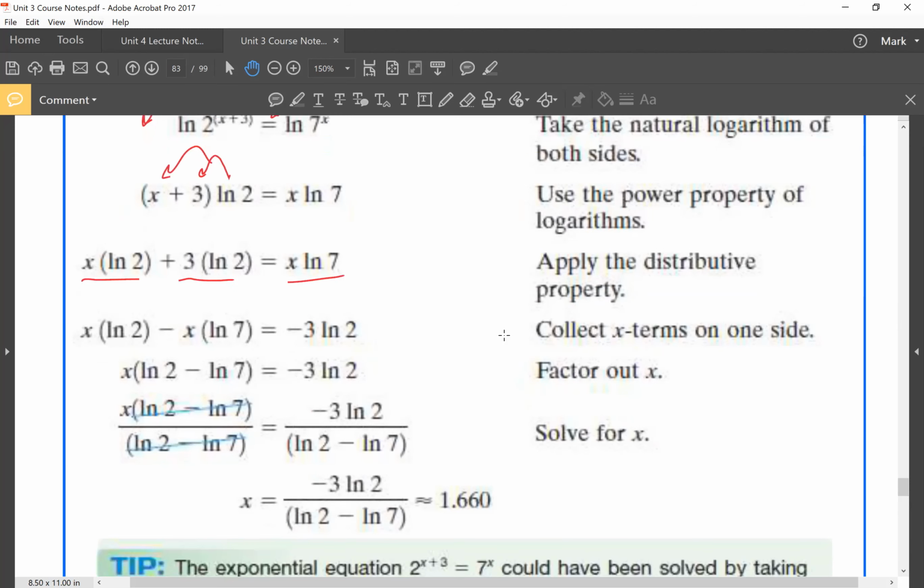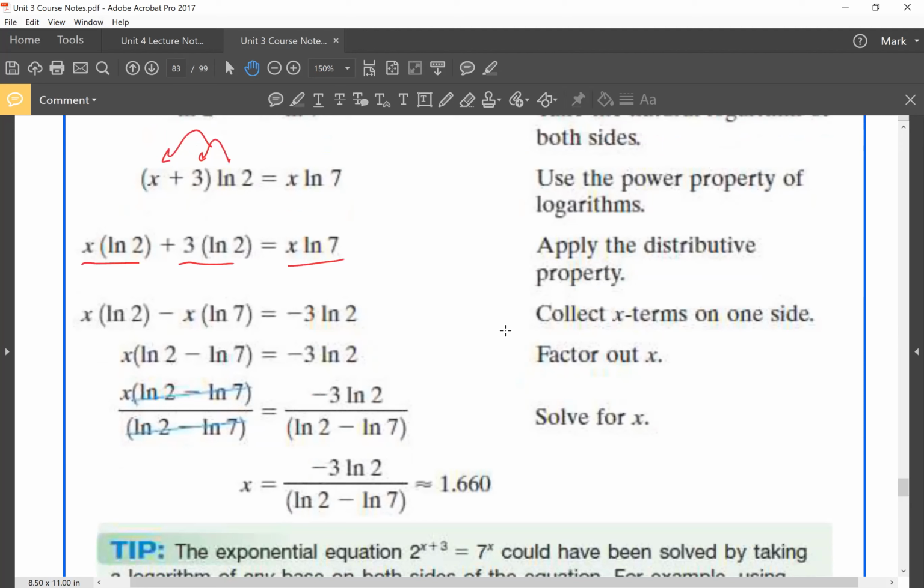Now you put all of the x terms on one side and the numbers on the other. So again, this x moves over. It's just like solving algebra. The x's go on one side, the numbers go on the other, which is why we get this one. Again, this one looks a bit crazy. This is actually a tricky one.